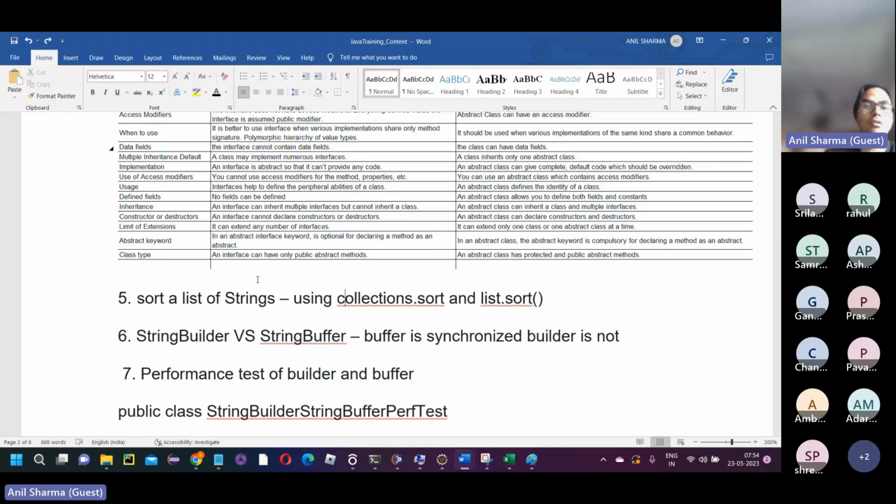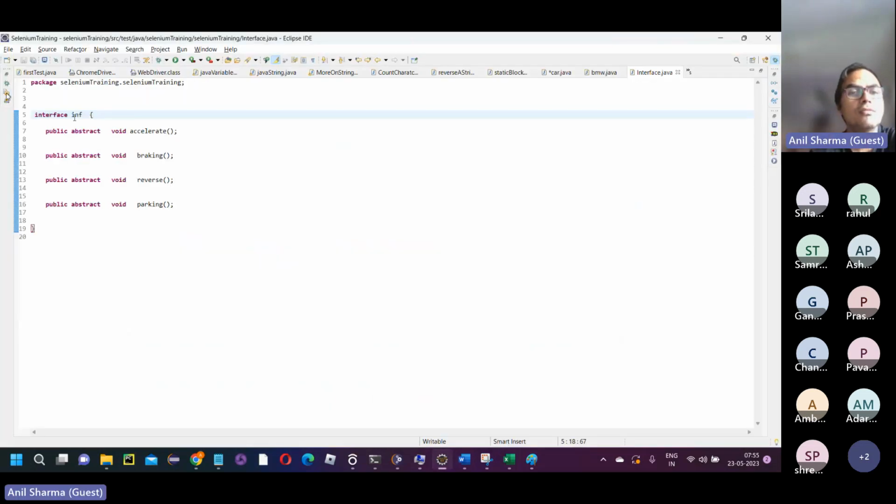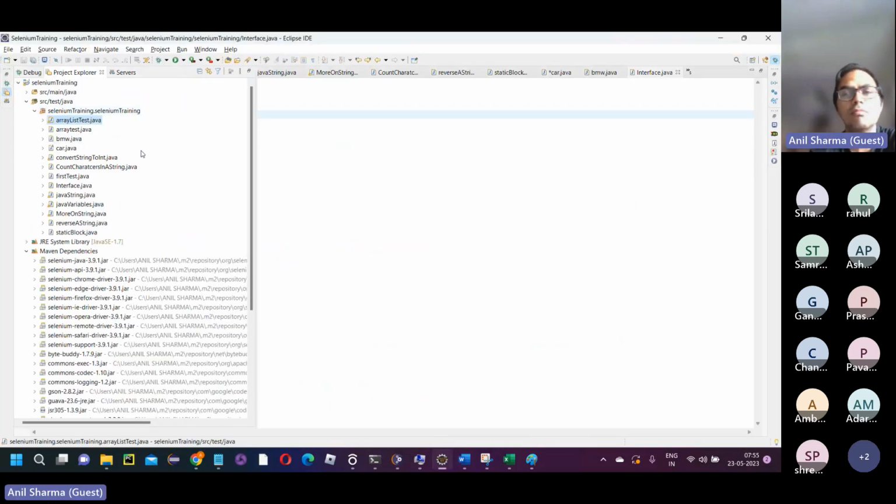I'm also not 100%. There are so many Hibernate concepts in Java which have come recently, five to seven years back. I also don't know Hibernate. But from an automation engineer's point of view, out of core Java, very few things we will be using. Till now, in our lessons, did we use an interface?